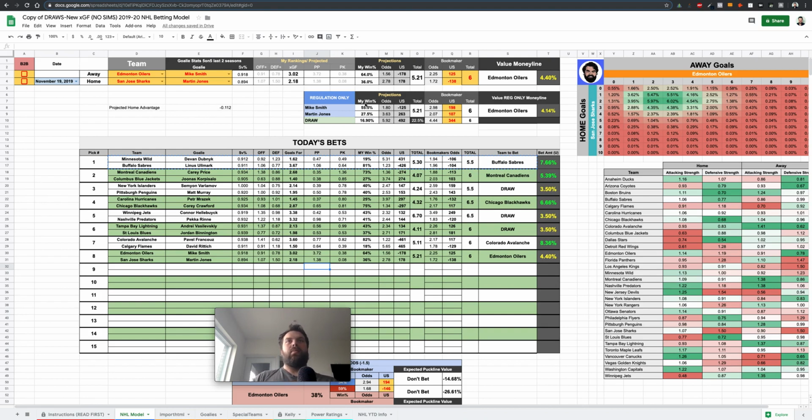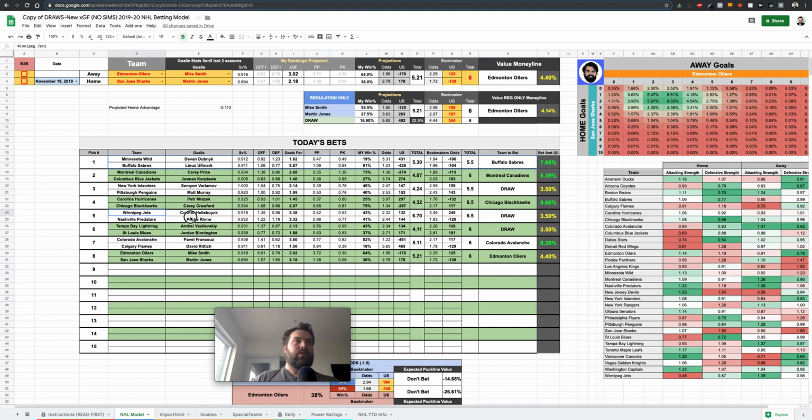I used to just calculate the projections like this, where it was 60-40 adding up to 100. But now, because I have this nice Poisson distribution, I've started factoring in the draw percentages and comparing to see if there's value, because sometimes there's not a lot of value in the overtime-included money line, but sometimes there can be a lot of value in the regulation-only money line. You'll see here where I have a couple teams drawing, I have neither of those teams winning more than 55% of the time.